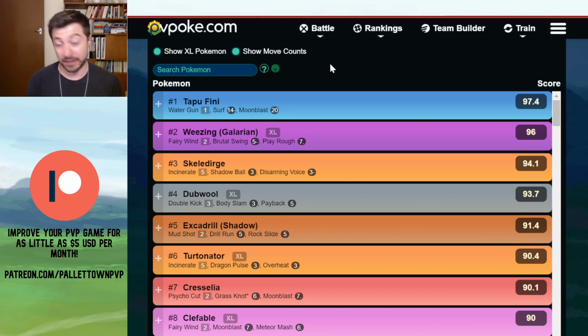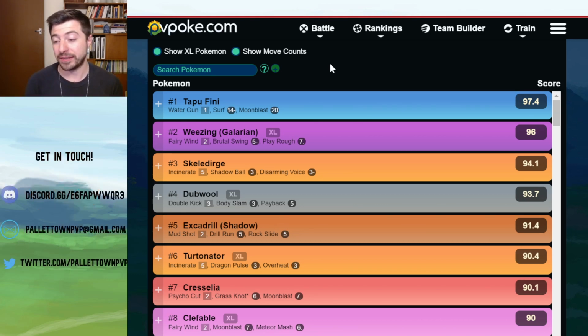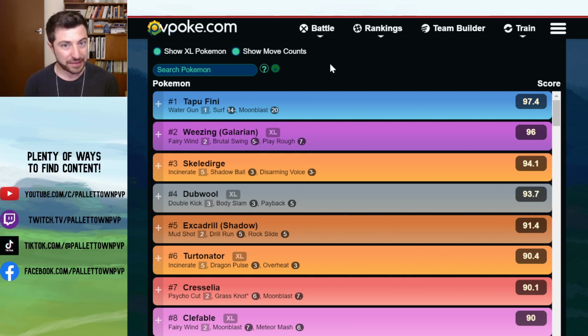Then you've got the Skeledirge, which with Incinerate, Shadow Ball, Disarming Voice is such nice coverage. It doesn't do well into Tapu Fini, but 3 Incinerates and a Shadow Ball will take out 60% of its HP. So if you've got an energy lead going into the Tapu Fini, then you might force them to spend shields, which is such a big deal, right?